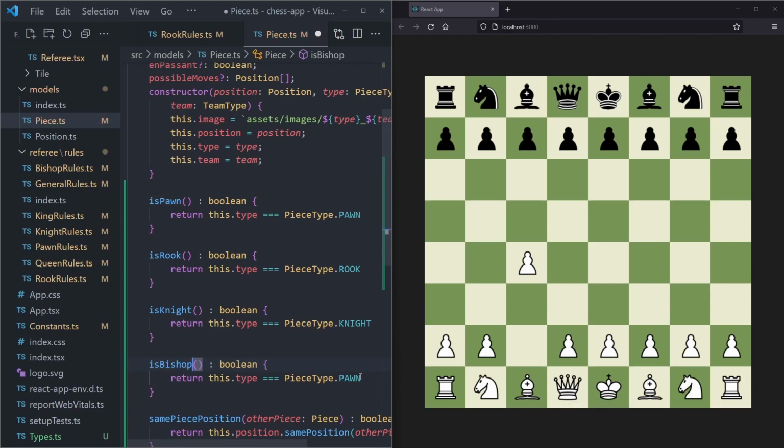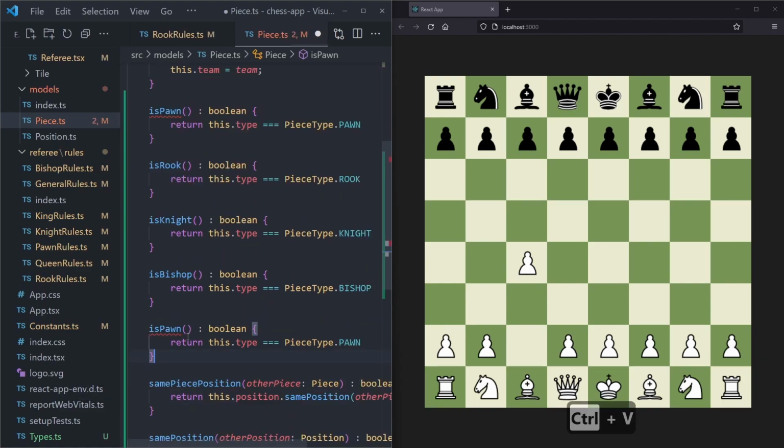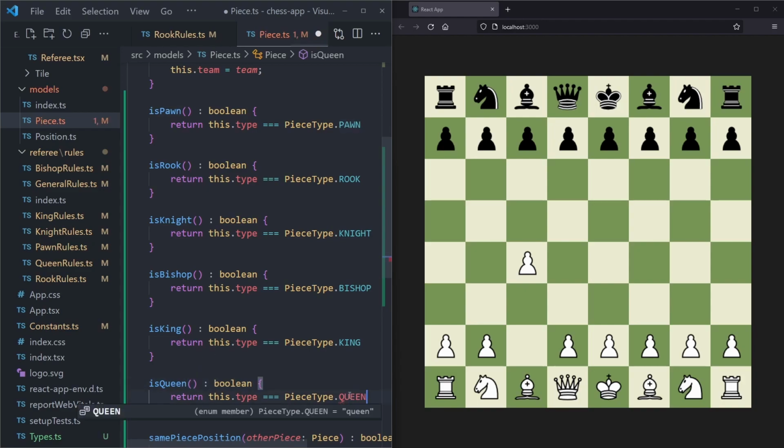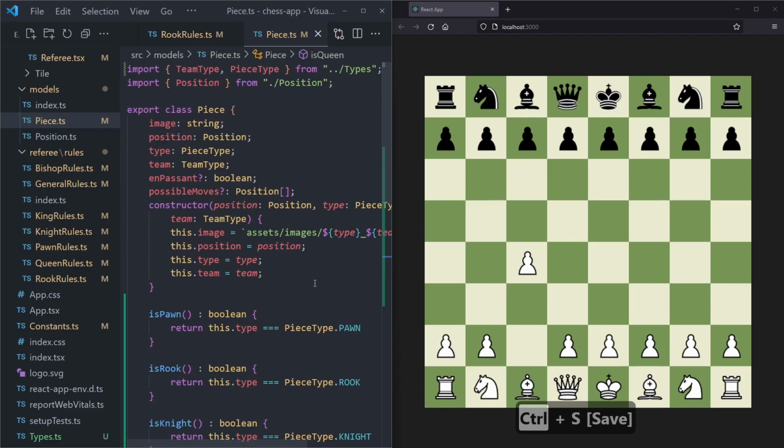And the reason why we are doing this is because we can more easily determine the type of the piece. And we are also going to implement a new class for the pawn. So the pawn is a special piece because the pawn has a property named enPassant, which right now all pieces have, but not all pieces can enPassant. Only the pawn can enPassant. So you don't want this property on all the pieces. You only want this property on the piece if it is a pawn.